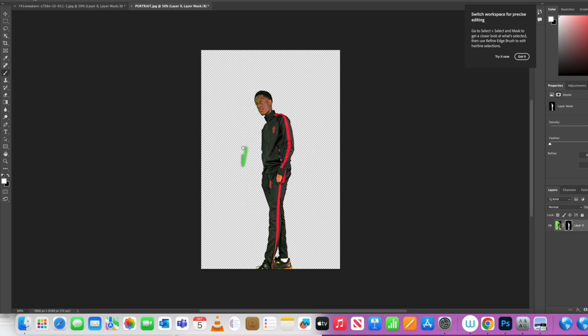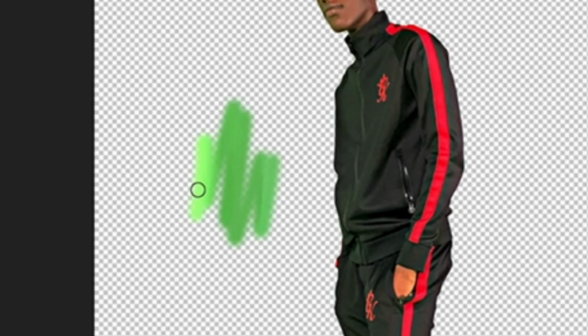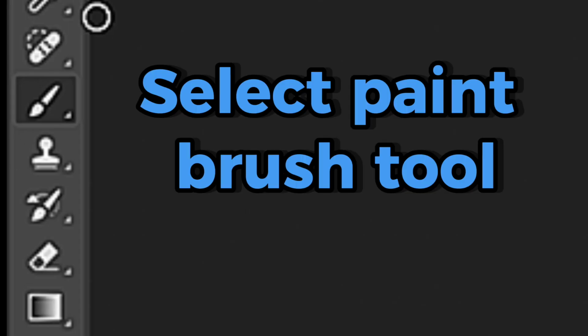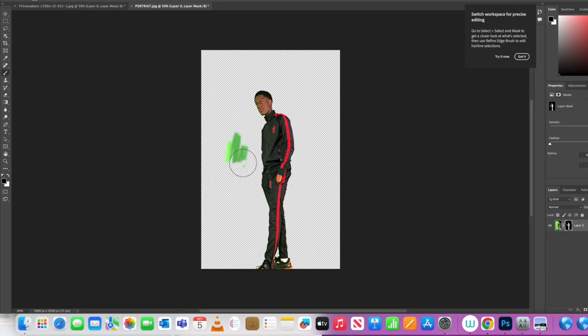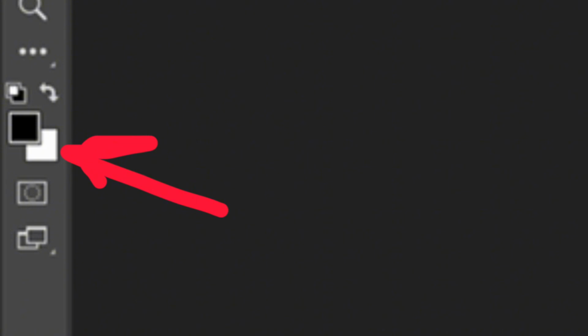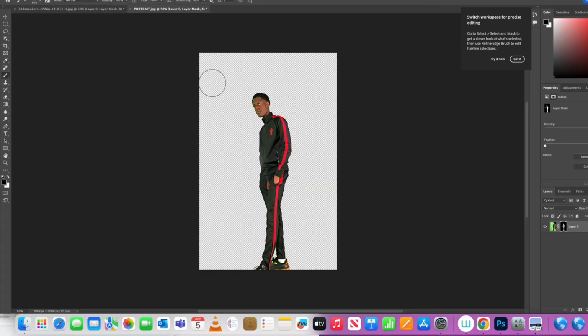Okay, so if Photoshop may have been a little prick and missed out a part in the background, it's all good because the paint tool is your friend. You're able to rub out the background mistake using the black foreground. Now what is the black foreground? You see, this came from the layer mask just next to the image. This allows you to see any missing parts that you haven't erased from the background.